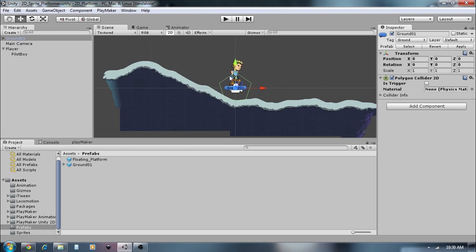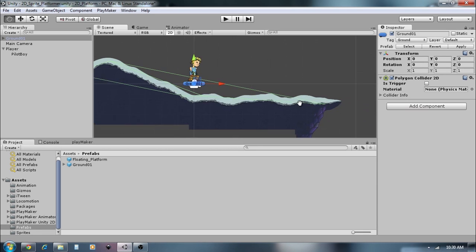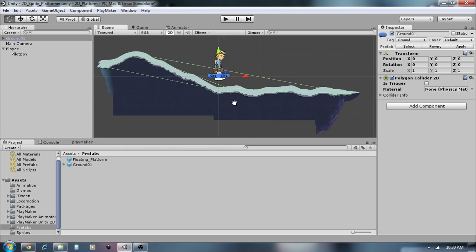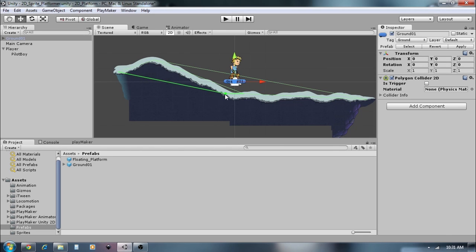And I've already created the ground, so for this ground I'm going to add a polygon collider. In order to use the polygon collider, you have to hold shift to move the point. So like this, by holding shift, choose a point and then drag it here, just like this. But if you want to add a new point, you will have to shift-click in the middle of the edges. So like I want to create a new point here, just hold shift, click the edge and drag the point. I'm going to fine-tune the shape of our collider.